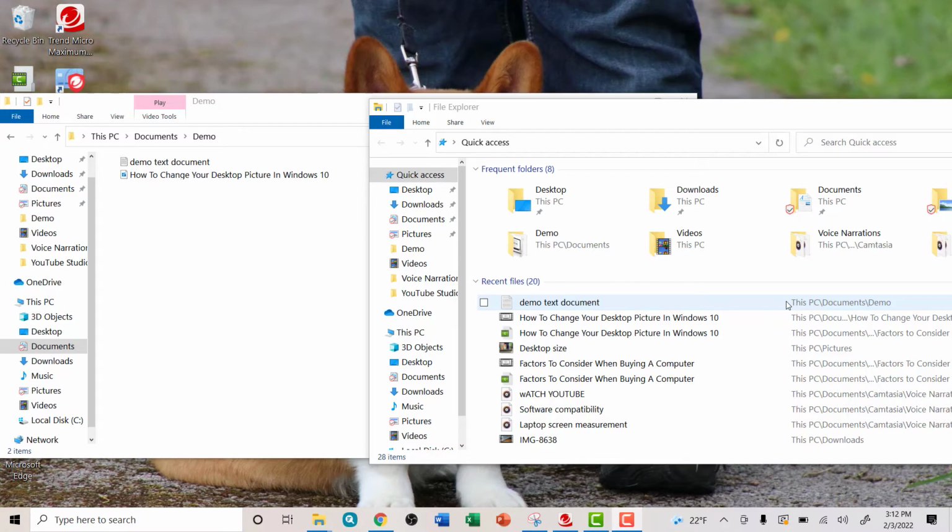So the first one is copy. Copy will leave the file in the originating folder, but it will also basically make a copy of the folder and allow you to place that copy in yet another folder. So you'll have 2 files at the end of that. Another method is to do a cut. A cut is basically moving a file, a single file, from one location to another.